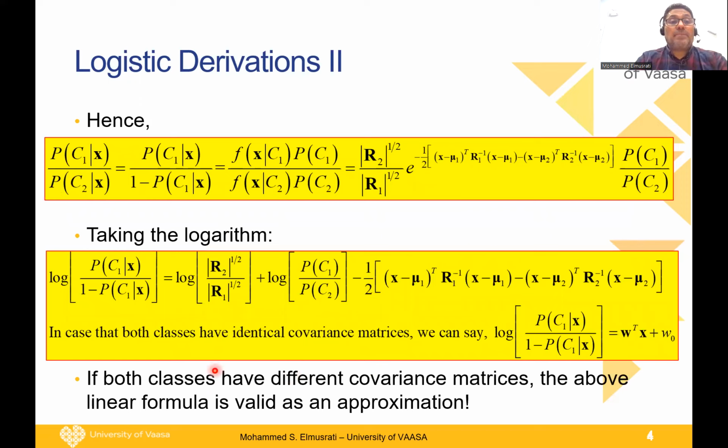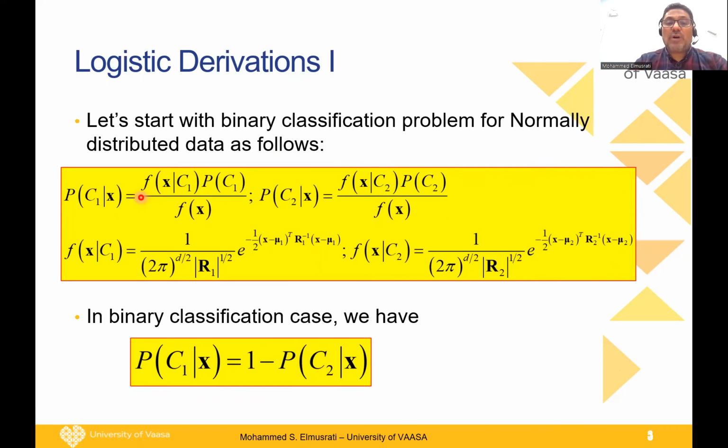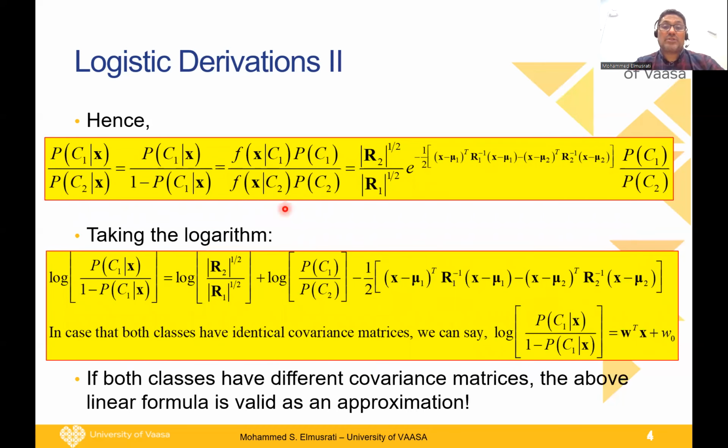Okay. If we divide the probability of being in class 1 by the probability of being in class 2, this can be solved in this way. It is the probability of being in class 1 divided by 1 minus the probability of being in class 1, because we have only two classes and the summation of probabilities is equal to 1. If you divide these equations, you can see that the evidence of the distribution of the data cancels out, and then we will have this form. By substituting this, we get the general form of this division.